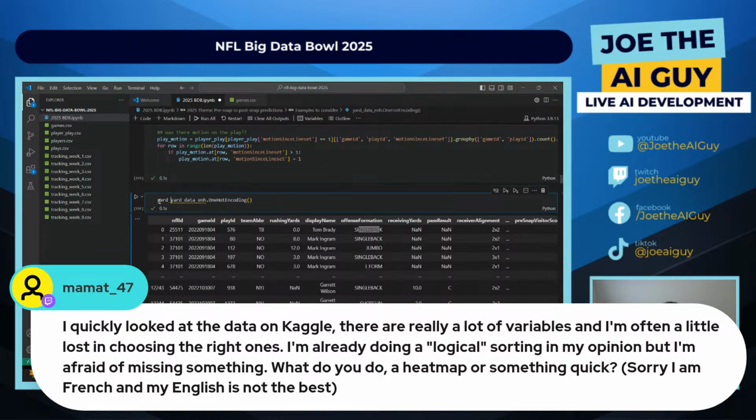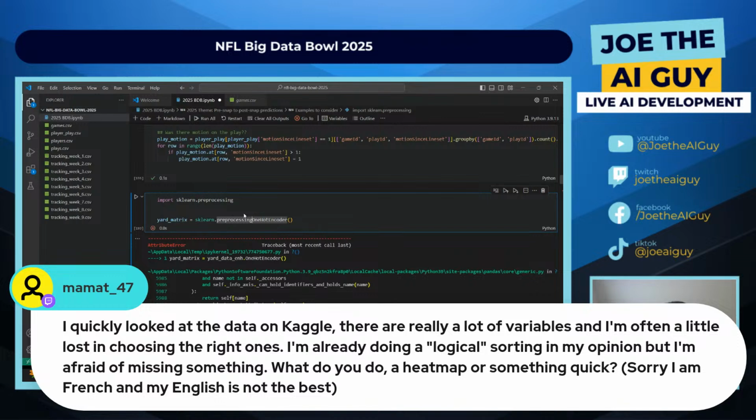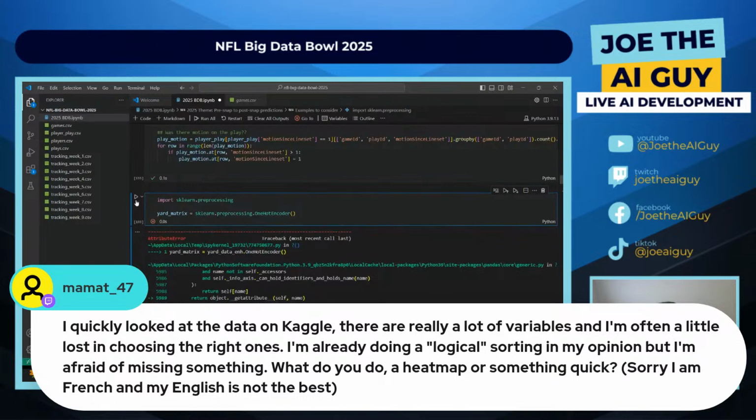And I call this yard. We've got this. Oh, one-hot encoder. And then yard data.